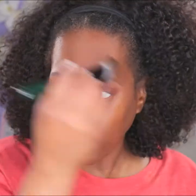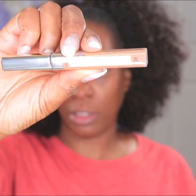Now, once I feel like it's enough, even out my skin tone, this is where I go in with my concealer. I use L'Oreal's Age Perfect. The reason why I like this is because my girl is now a spokesperson, Viola Davis, you know, for us over 50 women. Viola Davis is just everything, right? So anyway, I go in this and I use 1 to 2 shades lighter.